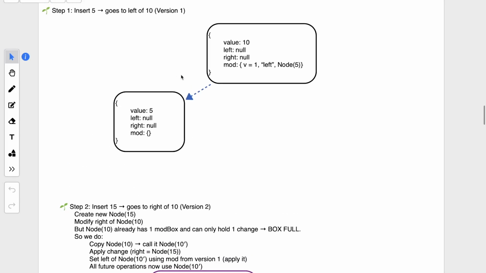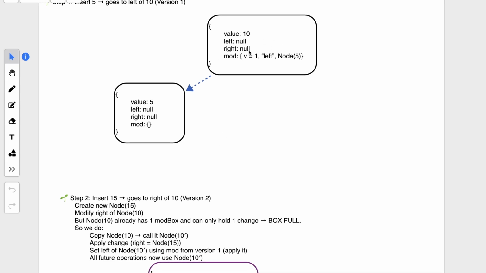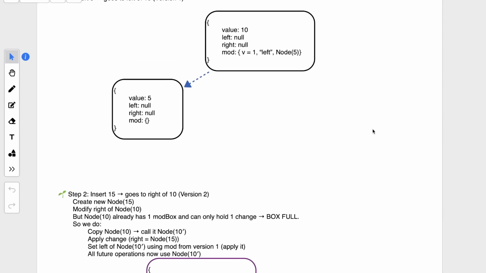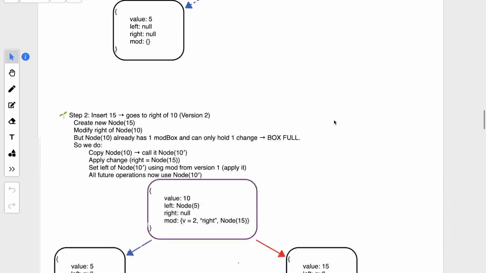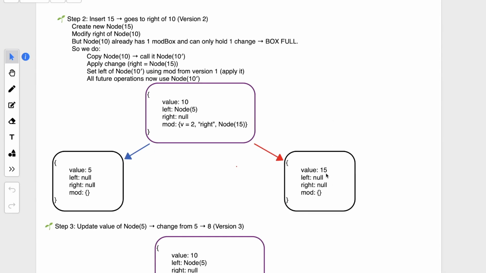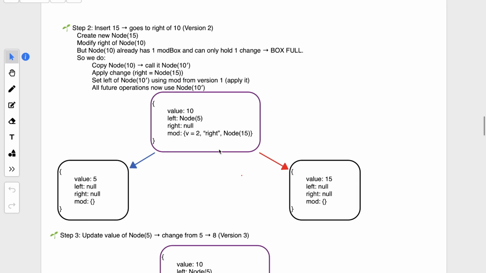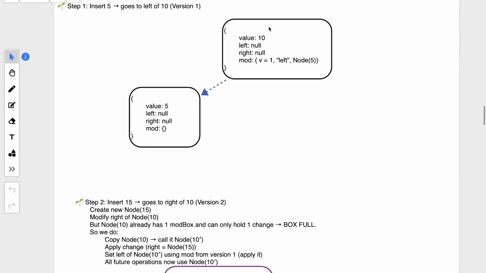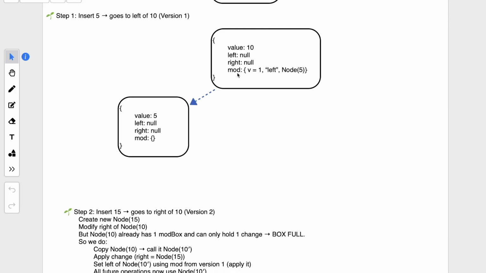In this example I'm just making all the updates in the previous version itself. Node 15 will go to the right of this node. So we create a node with value 15, left and right null, and modification box empty. But if you look at the previous example, as we have taken the size of the modification box as 1, our modification box is already full, right?